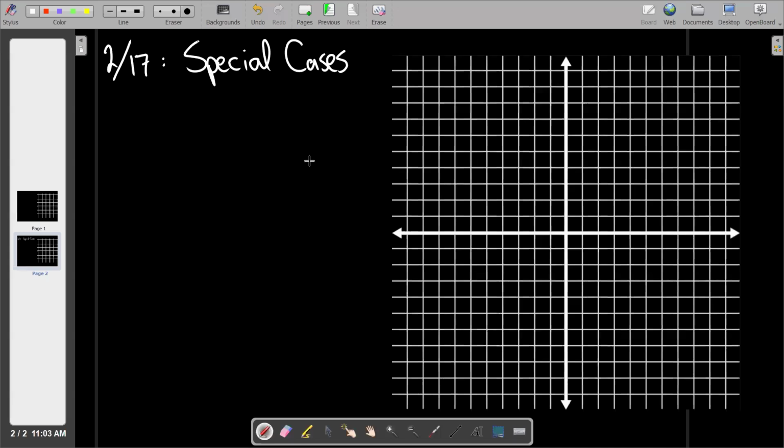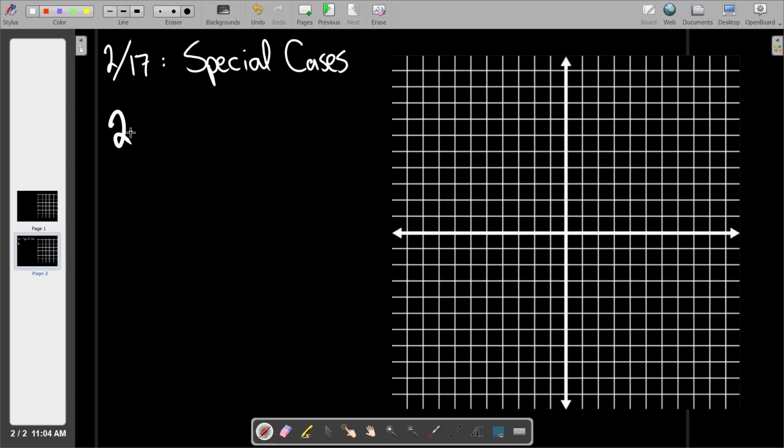So the special cases, I'm going to show you what they look like. We're going to knock out 6 examples. 2 of them are going to be graphing, 2 are going to be substitution, and 2 are going to be elimination. And I'll show you what a special case looks like here. Let's do this one. I'm going to do this a little differently than I did at third hour.